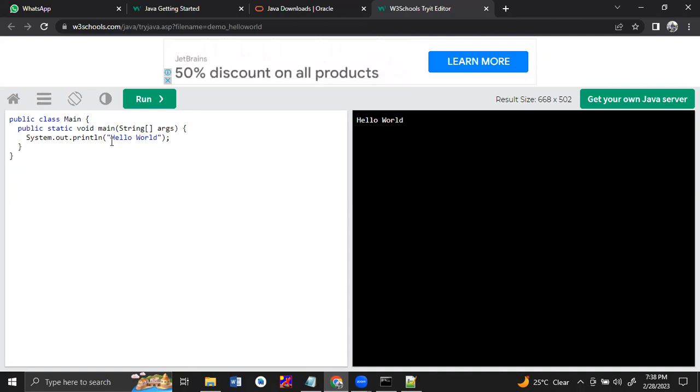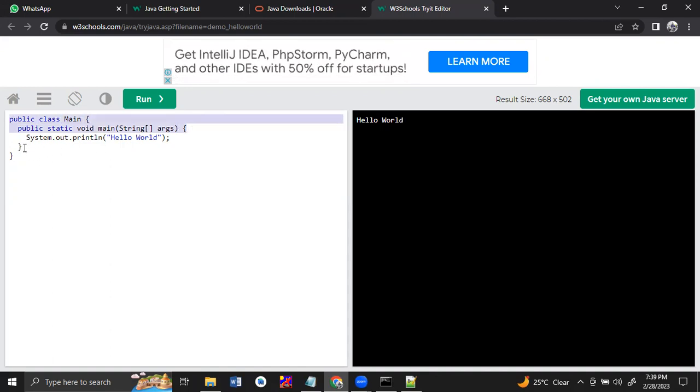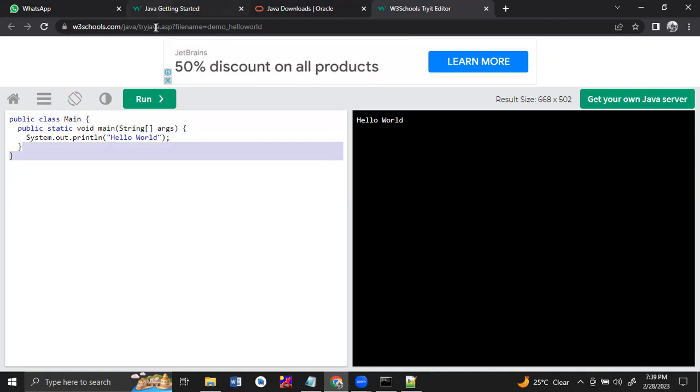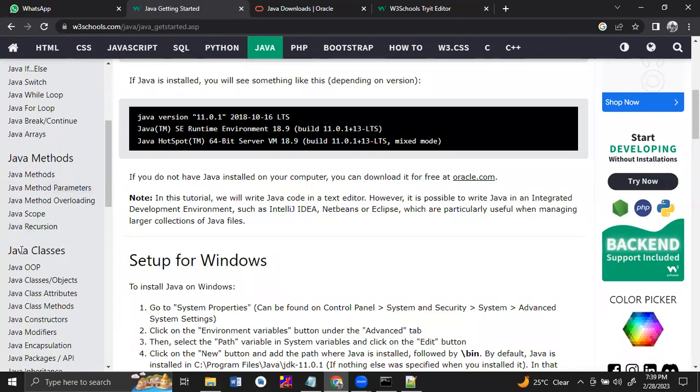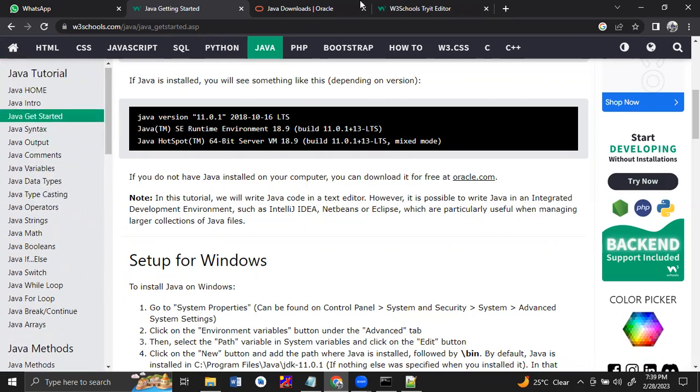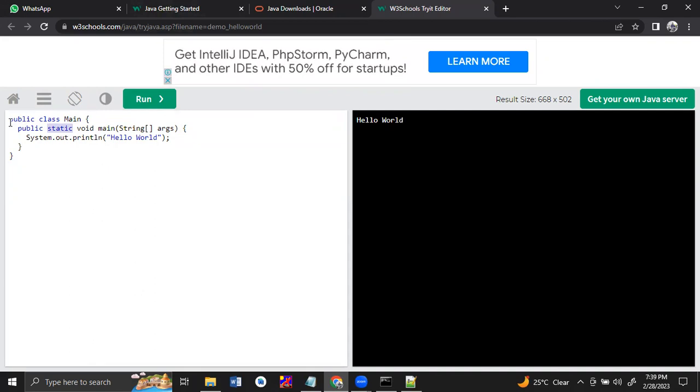Initially, if I want to execute even one simple code, we should create it in a class only. In depth, what is class, what is public, what is static, everything we will understand in future concepts, in Java classes. But without these two lines, I can't print even a one-line code. That's why. So within this open curly bracket and close curly bracket.